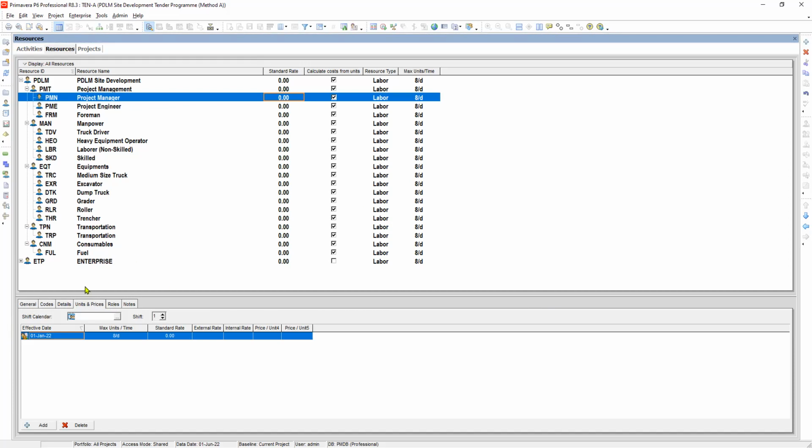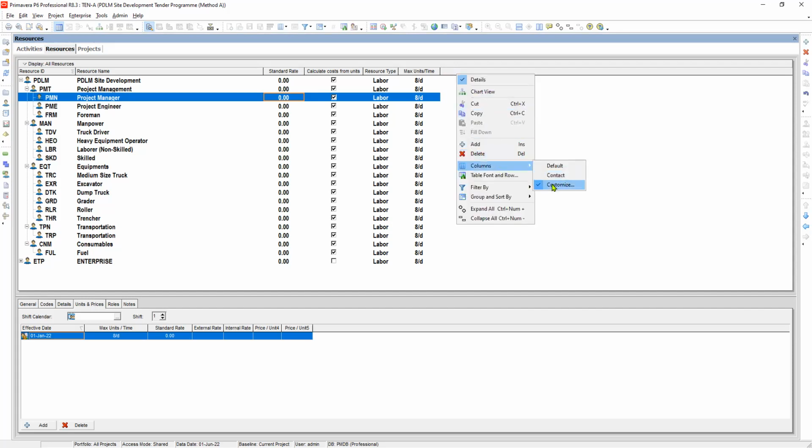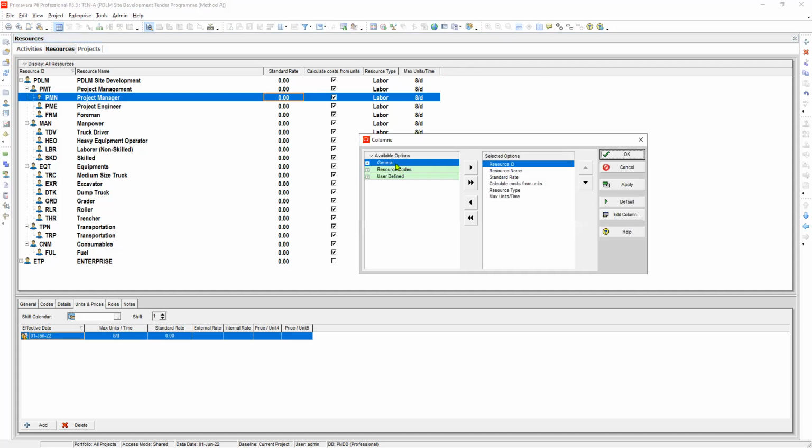You can also insert every detail in the resource window by pointing at the column, right clicking, then column and customize. There you have a lot of choices to display in the column.